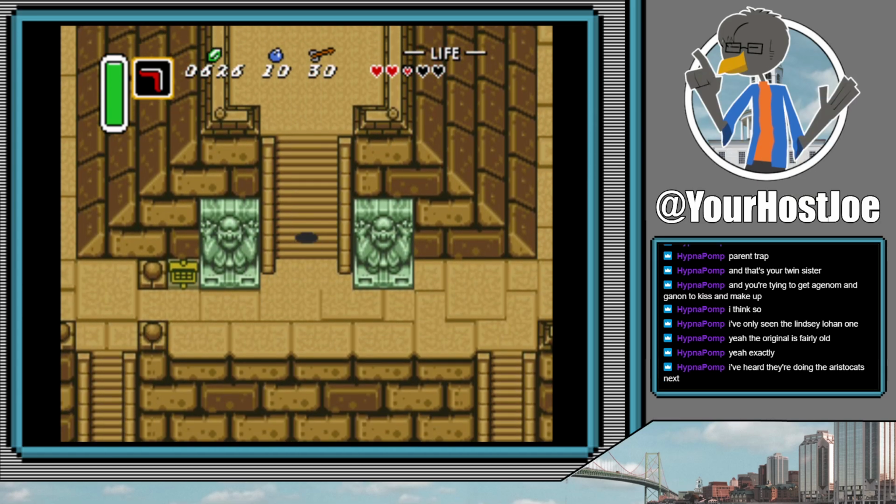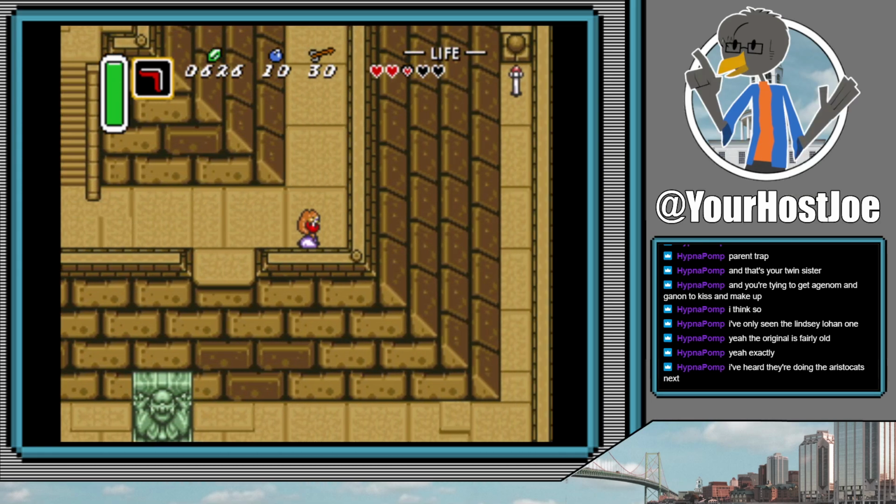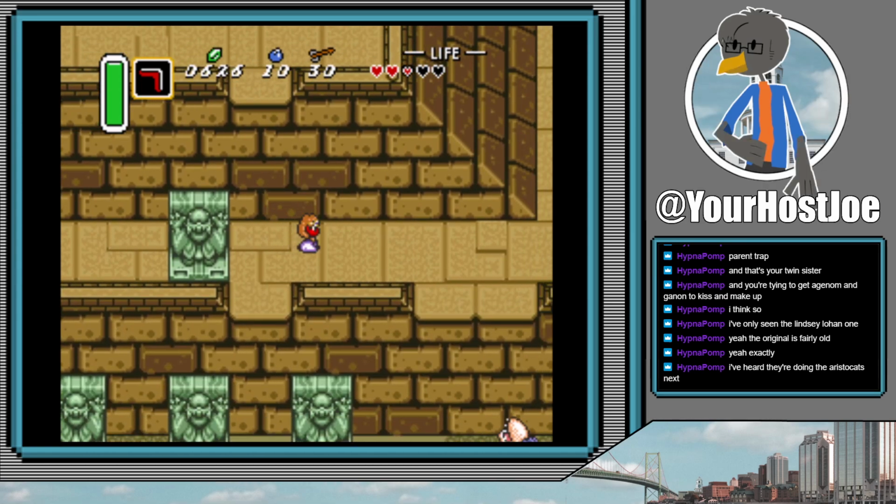Alright, let's see what's going on over here. Pyramid Ledge is the Fire Rod. Ooh!